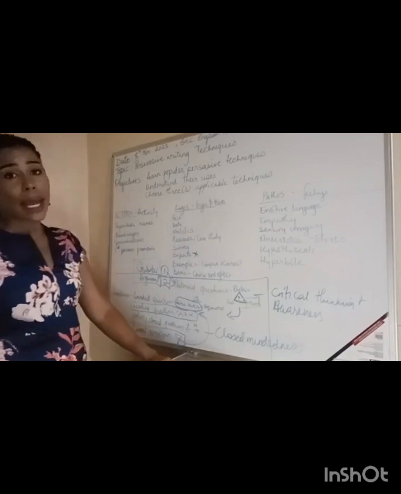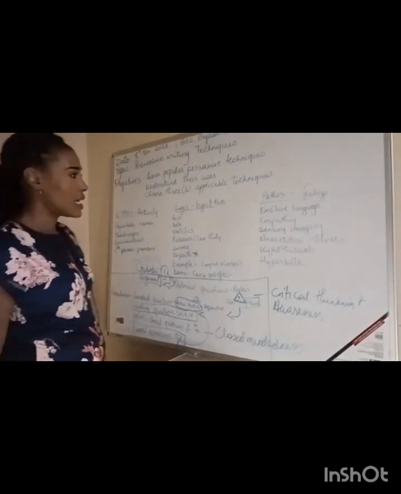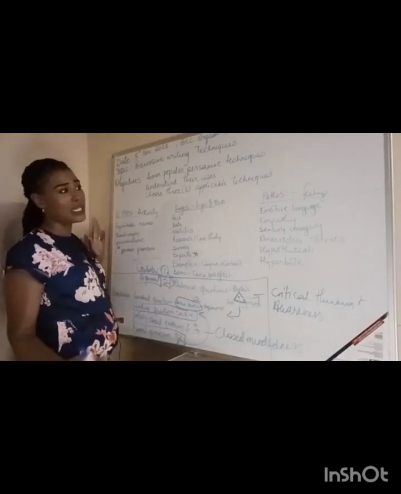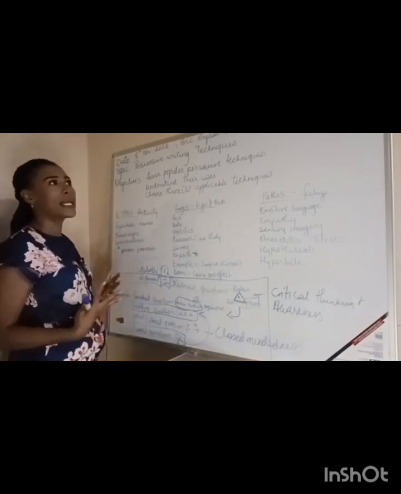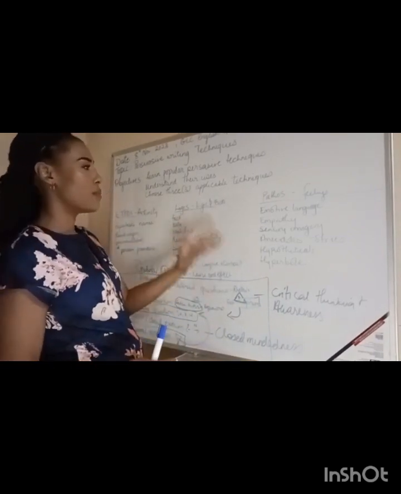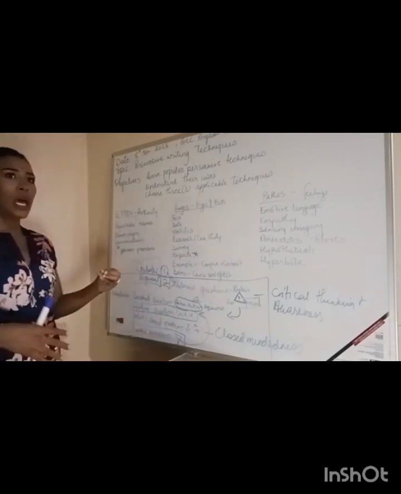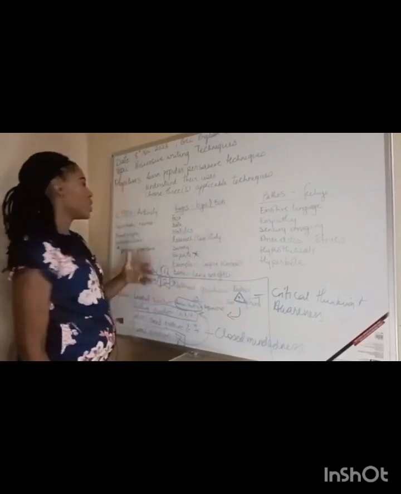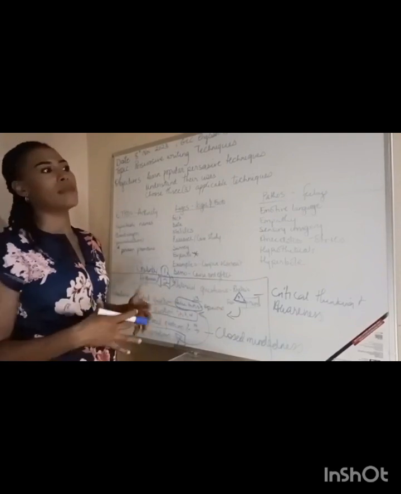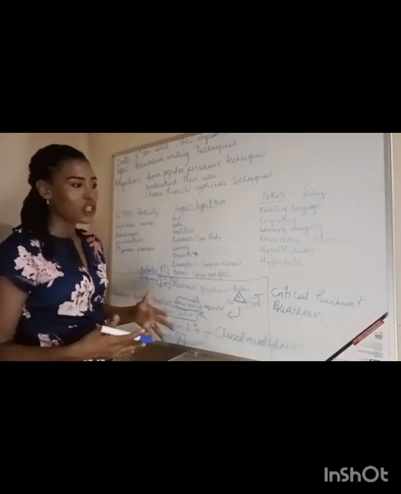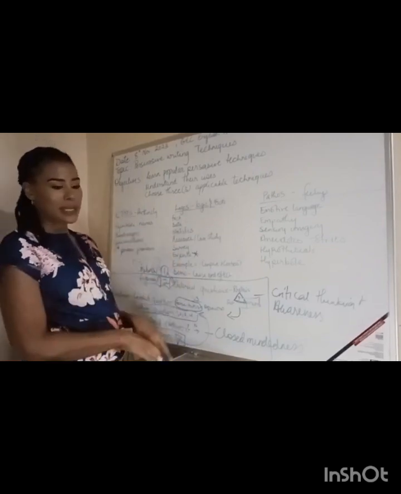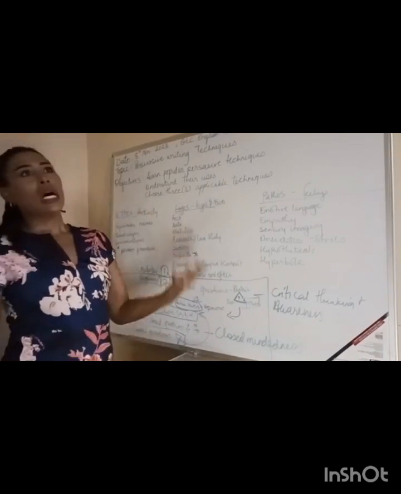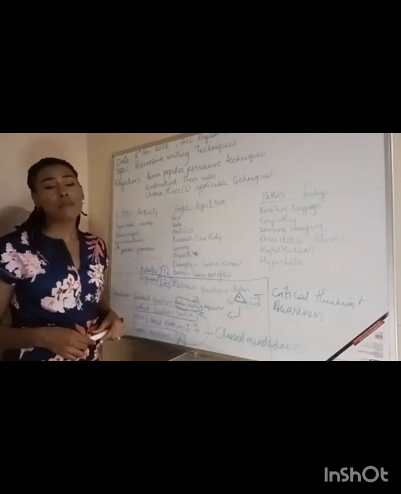So just a quick recap, we were looking at persuasive techniques that are used in persuasive writing. We established that the persuasive techniques can be categorized in the 3 pillars of persuasion, which is the ethos, logos, and pathos. Ethos being the authority, as in who can you use to vouch for your opinion. You can use reputable names, and reputable names depend on the reputation of the individual and the topic in which that person is applicable. So in some instances, it can be a celebrity. In some instances, it can be a doctor. In some instances, it can be a mother.